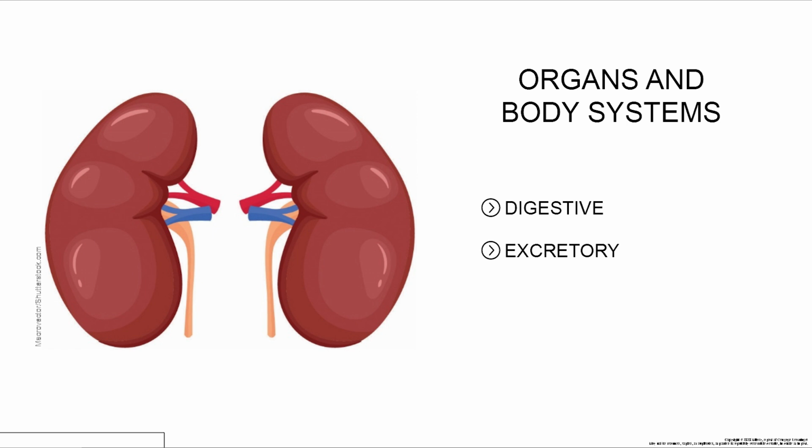Finally, we have the digestive and excretory system. The digestive system takes in our food and breaks it down into smaller nutrients that our bodies can absorb. And as these nutrients are absorbed, there are some things that aren't needed by the body. So that would be considered our waste. And the excretory system deals with waste and releasing waste from the body.